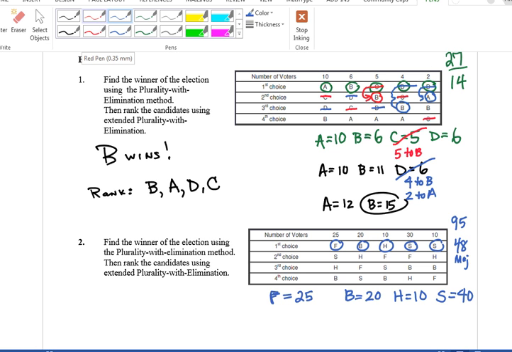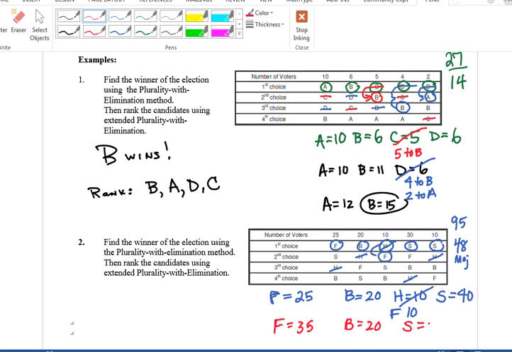I apologize. Okay. So our least fit candidate, nobody has 48. S is close with 40. I'm going to eliminate H. Okay, so I'm going to go through my table. I'm going to cross off H. Those 10 votes are going to go to the next person down in the table, which is F. So F gets 10. That's going to put F at 35. B is 20.